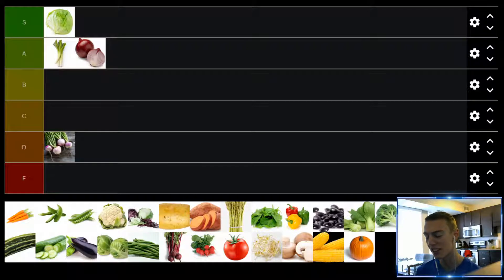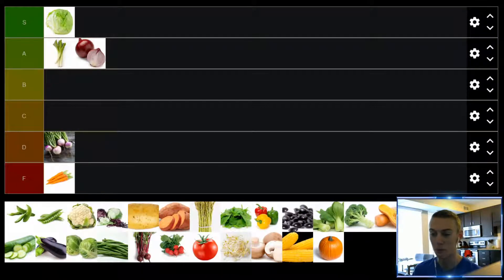Up next, we have carrots. Usually you have them either cooked or raw. When I was growing up, my parents would make me eat cooked carrots at dinner all the time, and I hated cooked carrots. Raw carrots, I can kind of choke down — not a big deal. But cooked carrots, there is something about the flavor on my taste buds that my brain says we got a problem here. The more time went on, the more I hated cooked carrots. Cooked carrots might honestly be one of my least favorite flavors of anything I've ever tried — even worse than cherries. So carrots, sorry, but you're going to be in the F tier.